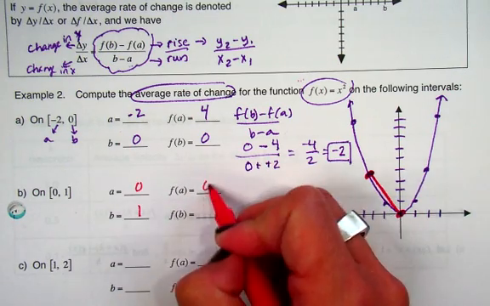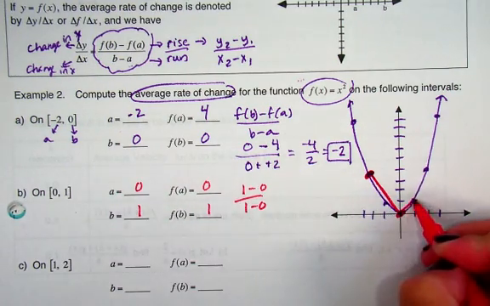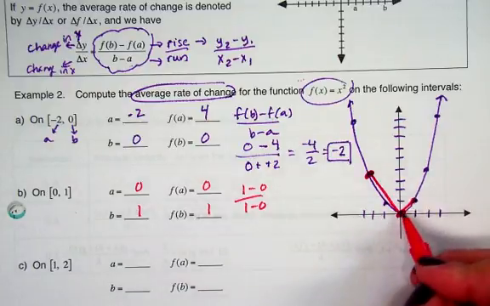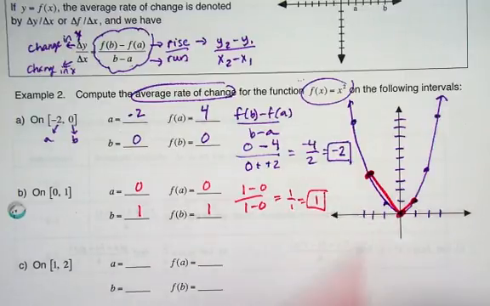So you can do the same thing for this next one. Again, you can kind of do all this on your own. This is from 0 to 1, so it's just this right here. So what would be my slope? We'll just do rise over run, right? So it would just be 1 over 1. And so my average rate of change, or my slope for that interval, would be 1.